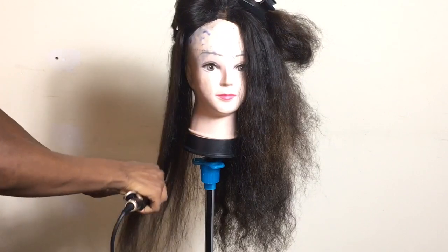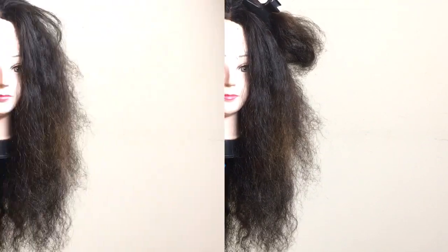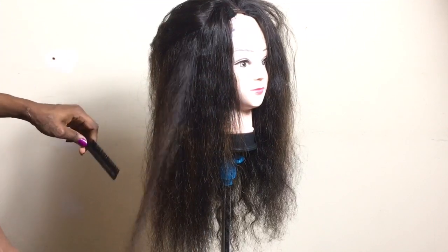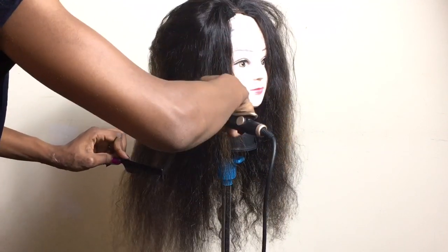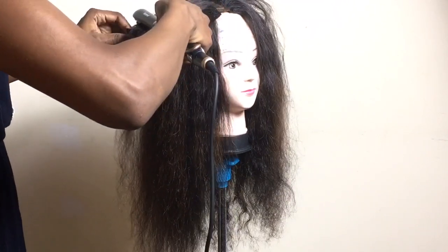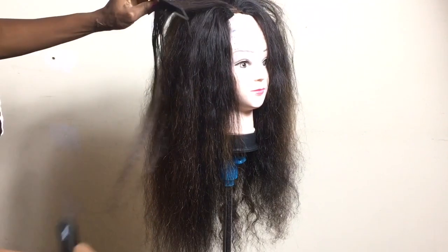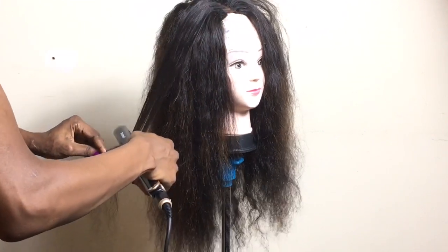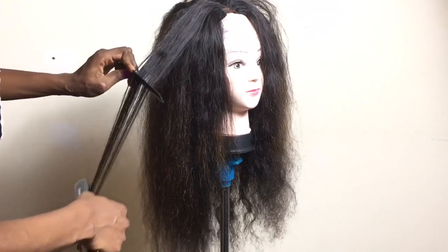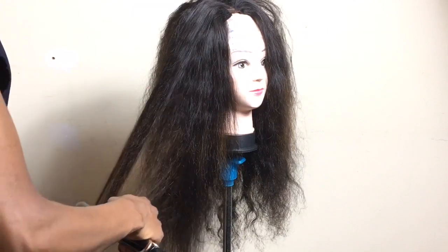That's what I have for today. The original video was very long — I told you guys it took up to one hour and thirty minutes. So I had to cut it down and get it as short as I could, cutting it to five minutes. We're almost at the end — you all know how to straighten hair now. This video is really all about the review of this hair straightener.